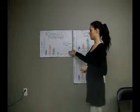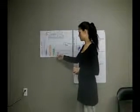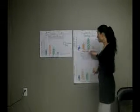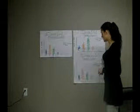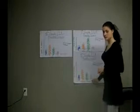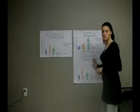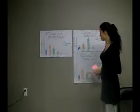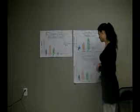So in my 6th grade, I have students ranging from a kindergarten reading level to a 3rd grade. In my 7th grade class, the same thing. I have students ranging from a kindergarten to a 3rd grade level, no higher. And in my 8th grade class, the lowest is on the 3rd grade reading level, all the way to a 6th grade reading level, which 6th grade is not so bad. However, they're graduating this year, and their reading levels are in the beginning of junior high school. So it's still pretty low, not as low as the 3rd, 4th, or 5th grade, which are still essentially elementary school levels.